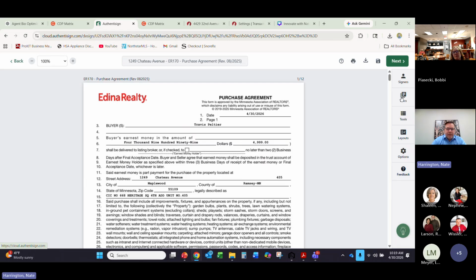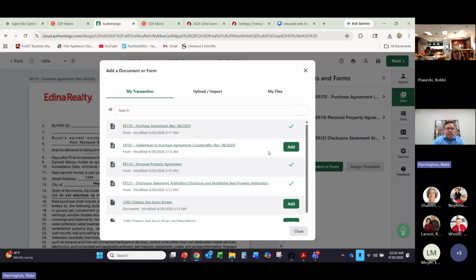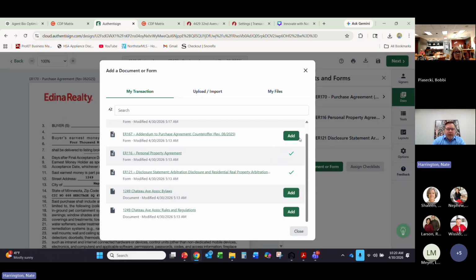Now you're going to come over here to documents. I've got the ones that I selected and put into that basket, but I need the seller's disclosure. And I think it's Maplewood, so there's a Tish. This is highlighted, so it says add document. I'm going to come here and it's automatically going to upload these. So I just hit add.